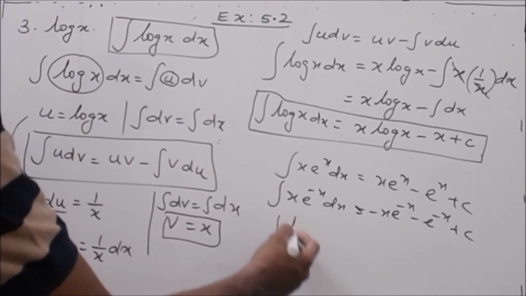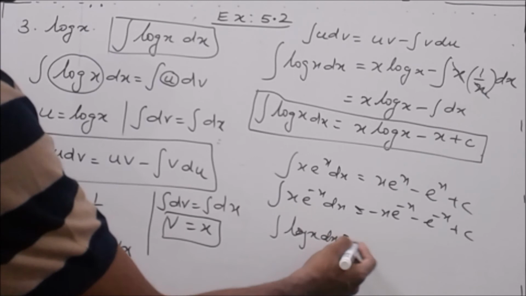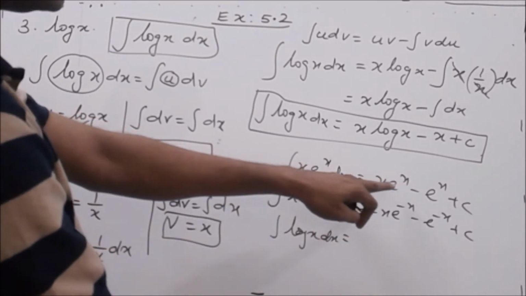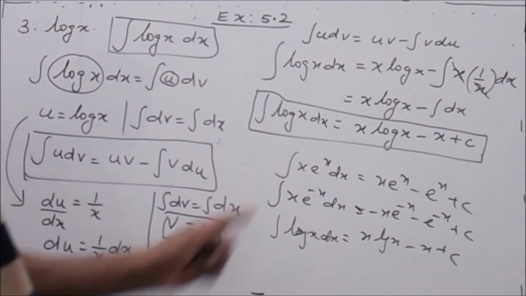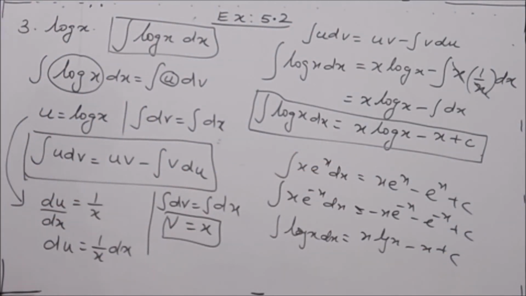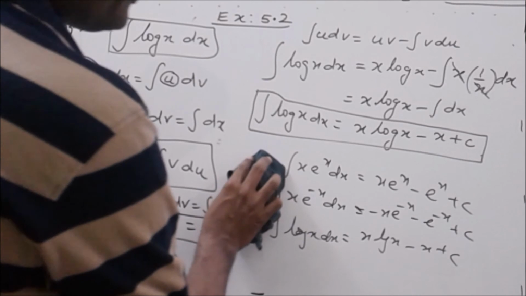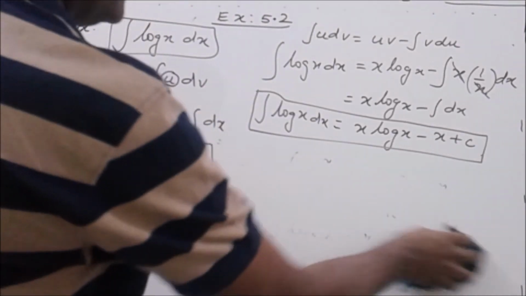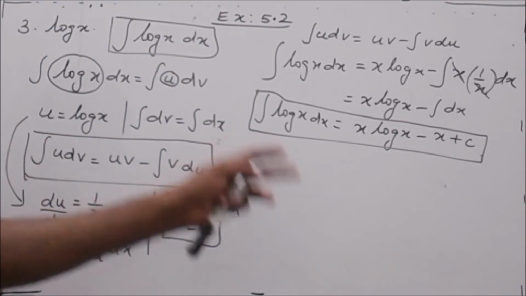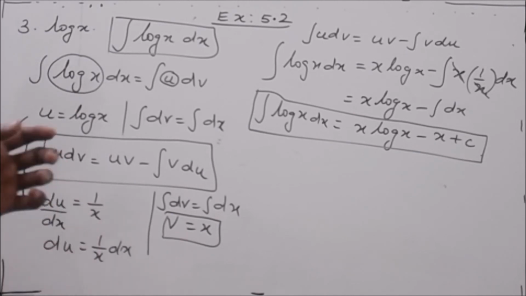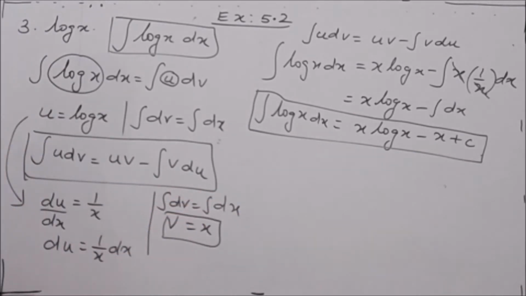And here we have integral log x dx, which is equal to x log x minus x plus c. Keep in mind these values directly when we go on to the problems, because we can apply these values directly if possible. Keep these formulas in your mind also. Yes, we can derive them step by step, then only can we enter into the formulas. But for 3 marks, you should do all these steps. If it is a 5 mark question, when any one of these appears, you can directly go with those results.